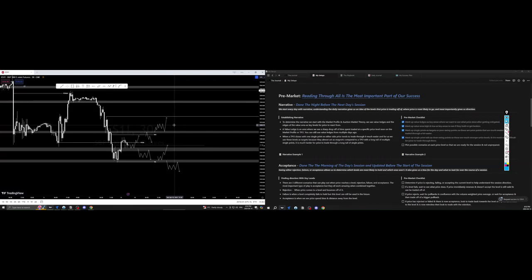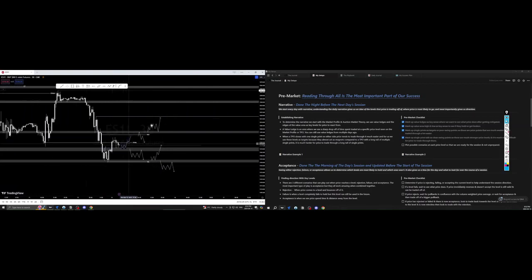Remember, the market is random. The market is not logical. None of these affect how the market moves. Just because I plotted this here doesn't mean the market's gonna immediately move as soon as it comes in. It's like, oh, Leo put a level here, we gotta push it up. Like, no, it just doesn't work like that. It's random, but these are just highly probable levels that I found to work.